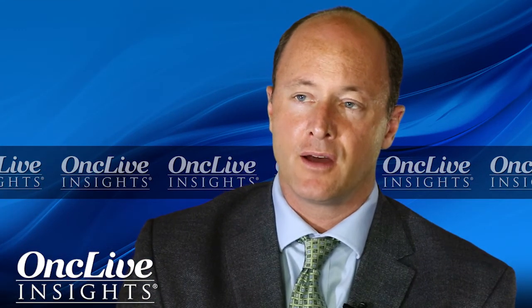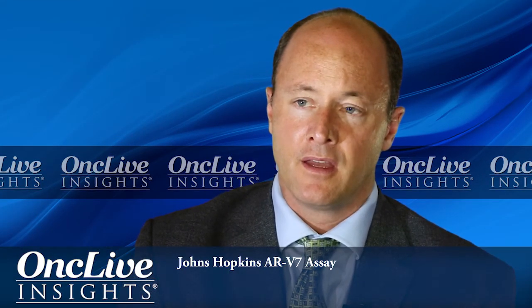The second ARV7 test, which was developed at Johns Hopkins by Dr. Luo's lab, is a RNA-based expression. A very specific primer is developed through the cryptic exon of ARV7, which is unique for that sequence, and is amplified and then detected in the circulating tumor cells of an enriched blood specimen. So again, a liquid biopsy test — not visible in a cell, but a whole-cell extraction approach where you can measure the V7 at the RNA level. A positive test is defined using both positive and negative controls and an amplified RT-PCR cycle.